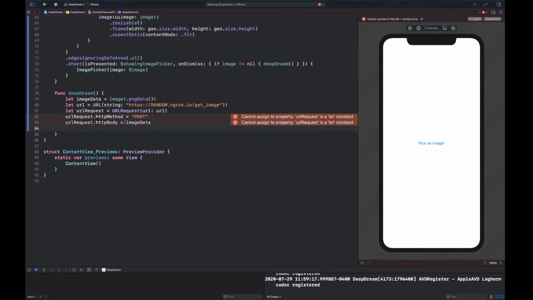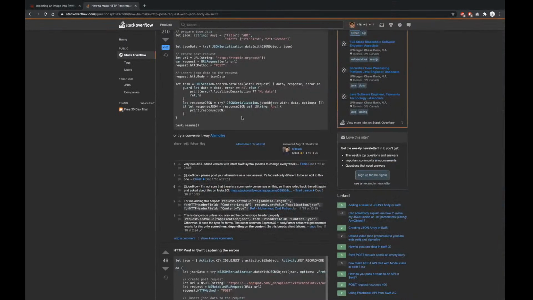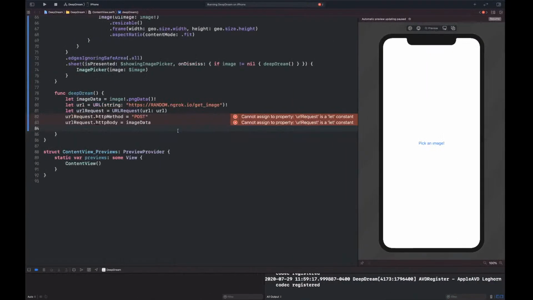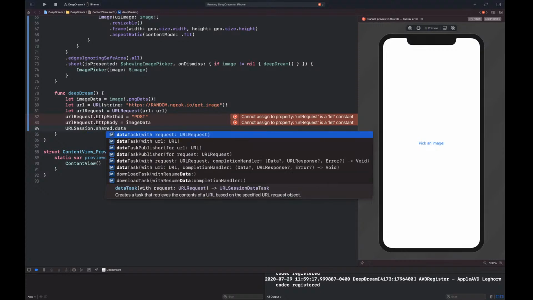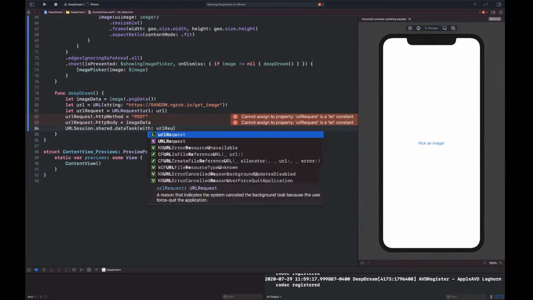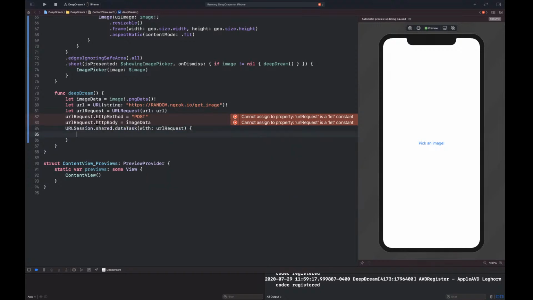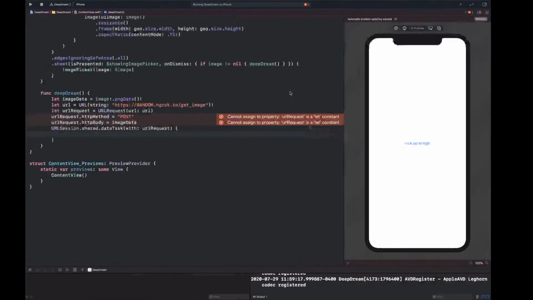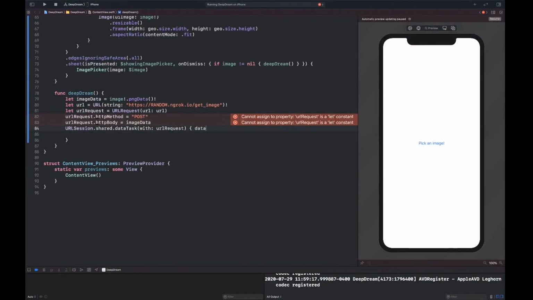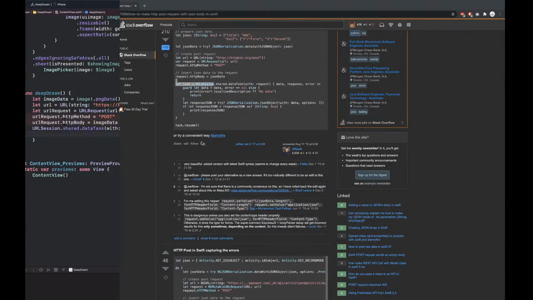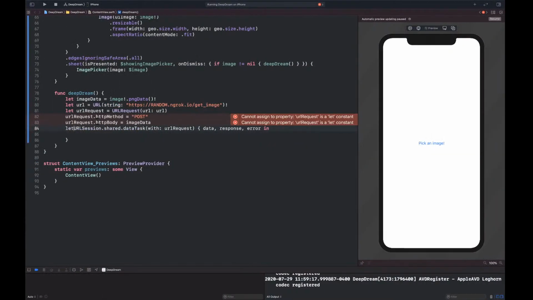I'm forgetting how exactly you send a URL request. So let's actually figure that out. Oh, it's URL session. Yeah, URL session shared. So it's a singleton model on iOS. So URLSession.shared.dataTask with request, and then we pass it the request that we've built, and then we give it a closure, and that closure has data, response, error in, and then we have our response. Now I do need to take that task and resume that task. So let task equal this, and then task.resume.